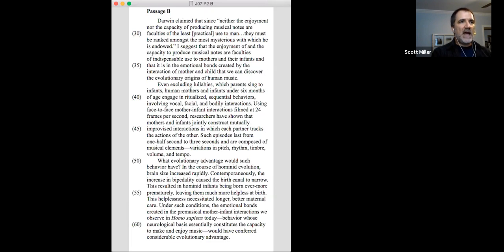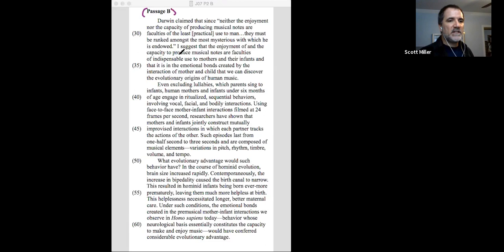I said comparative passages generally, for the most part, use the same skills that we use for any standard reading comprehension passage. But with two passages, passage A and passage B, you also want to notice, and you might do this while you're reading, or pause and do it at the end of the second passage, how these two passages are the same and how they are different.